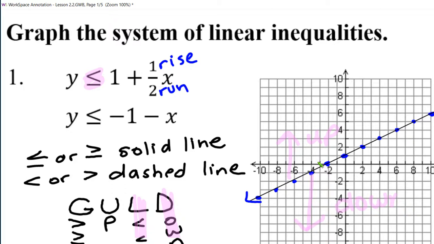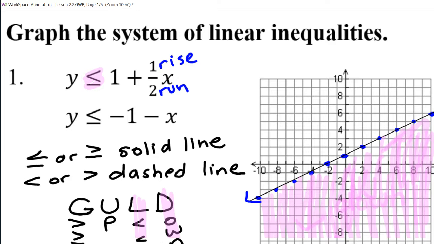When you get confused, put your pencil on the line, and then you can decide which direction is up or down. Since it's a less than, we need to shade down. The first time, you need to shade lightly. I'm using a highlighter so you can see that it's lightly shaded. Everything below the line gets shaded lightly. It doesn't have to be perfect.